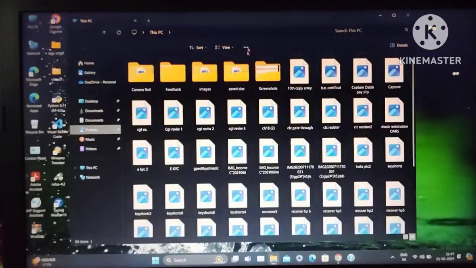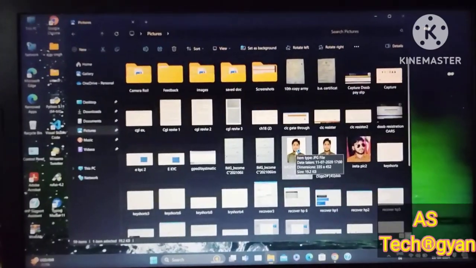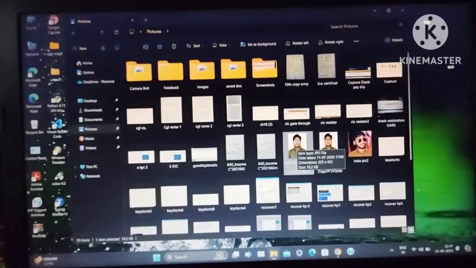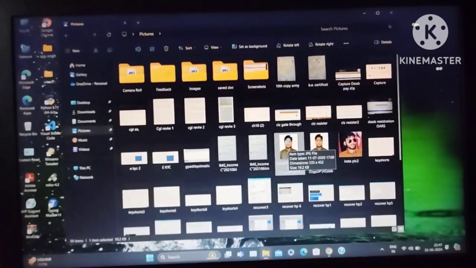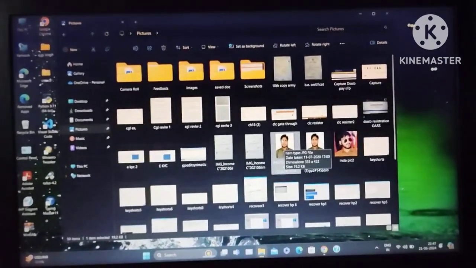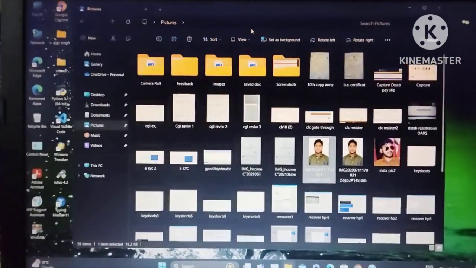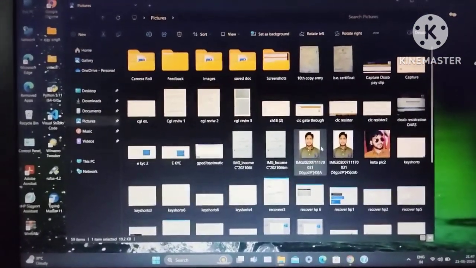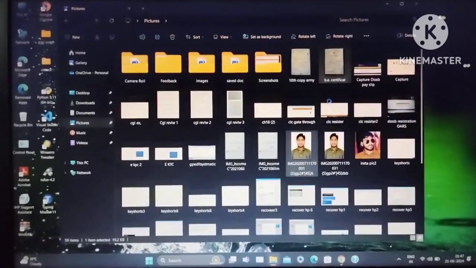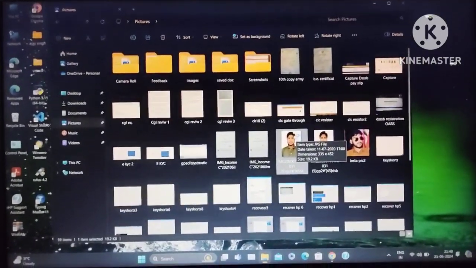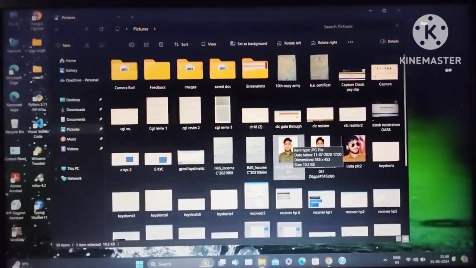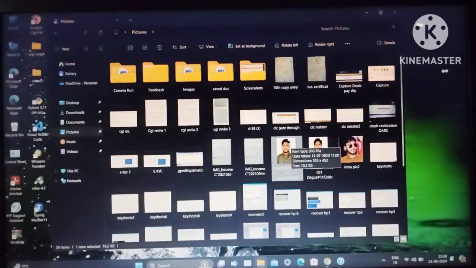So friends, I have talked about in Windows 11 my photos cannot open in the Microsoft Photos application but open in other applications like Paint and WhatsApp. So this I can open in other applications but cannot open in the Microsoft Photos application. So close the File Explorer, and then how to fix this problem.